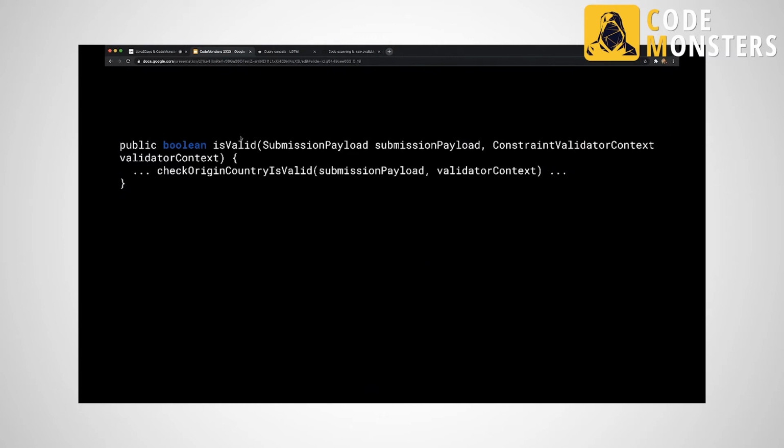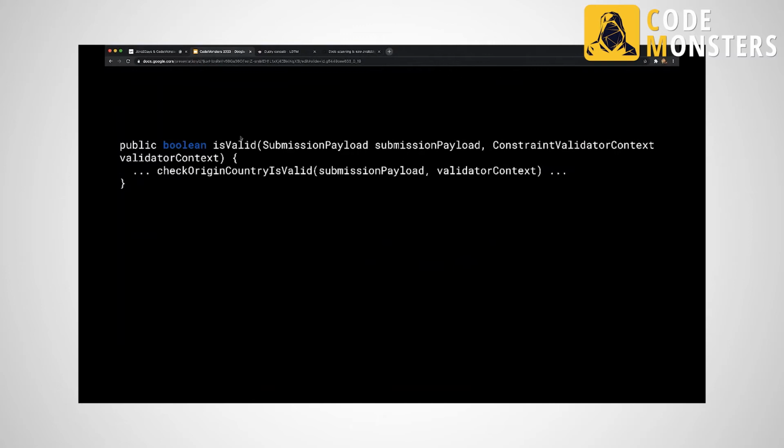Okay, so this is how the source code looks in the vulnerable Corona Warn app application. So basically, as we saw in the Nexus example, we have this isValid method that we override from the constraint validator interface. And in this case, what the attacker can control is the submission payload, which is basically what you send from your mobile application when you state that you tested positive for COVID-19, right?